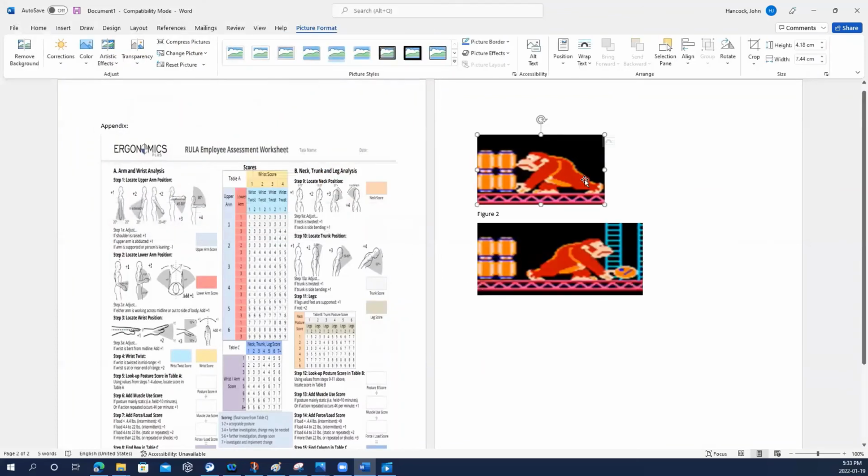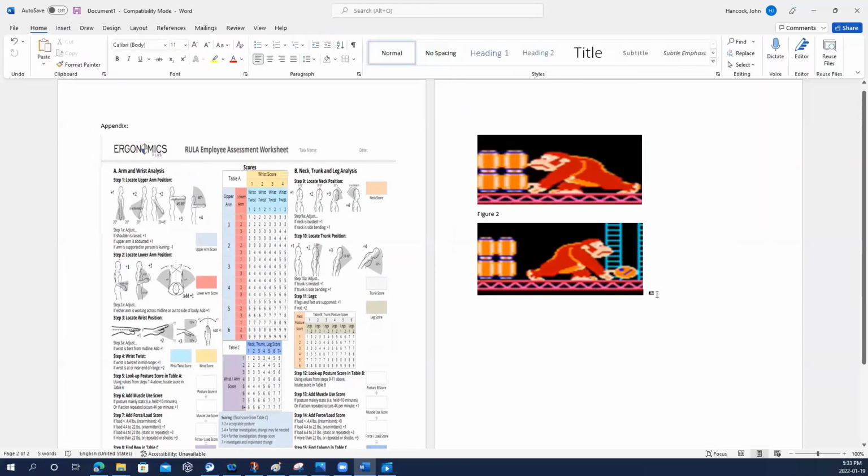So again, we'll make it the same size. You can go into the picture and modify it as well. So you could have these pictures in the text. So at each section where you're talking about the armrest, you could talk about this and have the photo in there, or you could have the photo at the end. It's kind of up to you. It's easier for the reader if you indicate what you're doing.